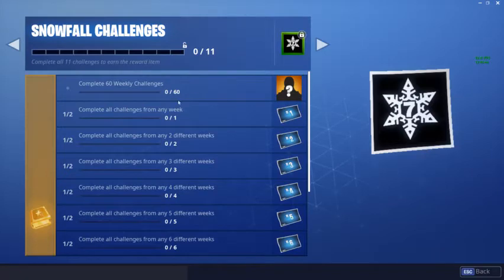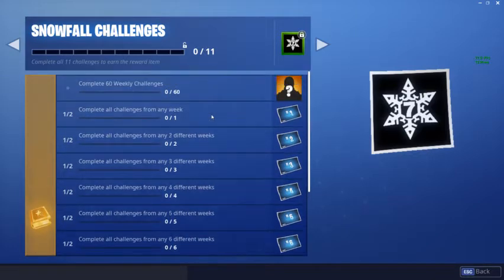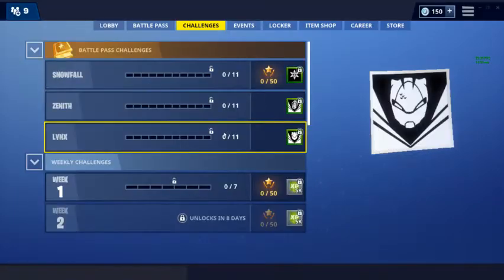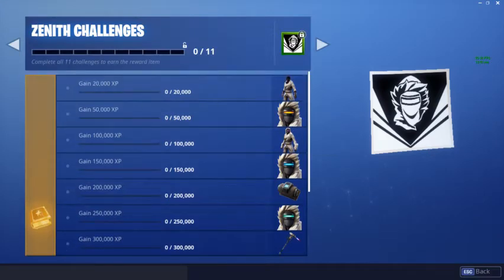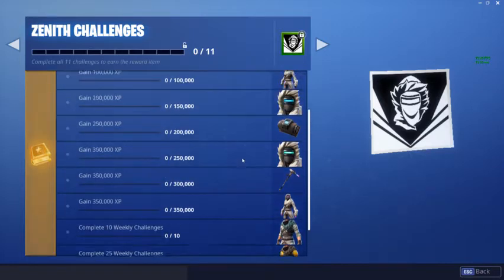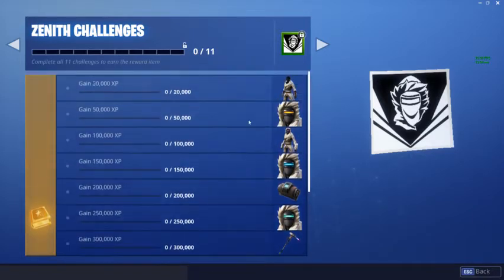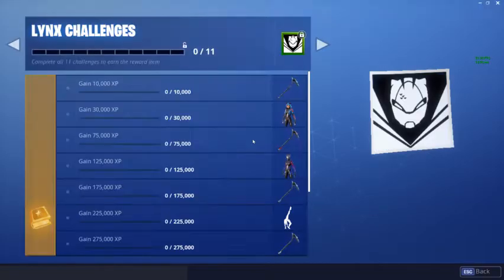There's this one, complete 60 weekly challenges to get the skin. Oh, I like how they did that. I really like how they did that. What are these? Oh, gain 20,000 XP to get his first skill. Okay. You actually have to collect quite a bit now. Wow, the Zenith skin has a back bling and a pickaxe. That's pretty cool. Now, what about the Lynx skin?